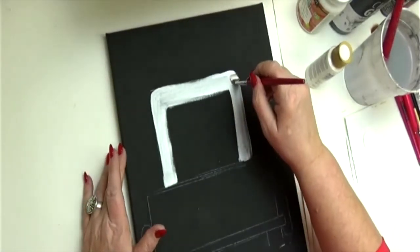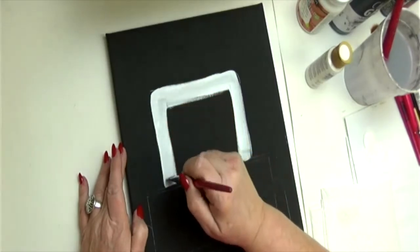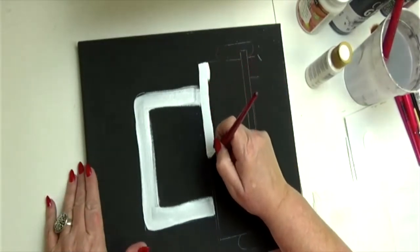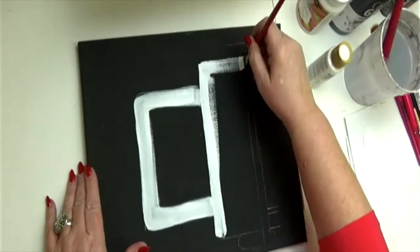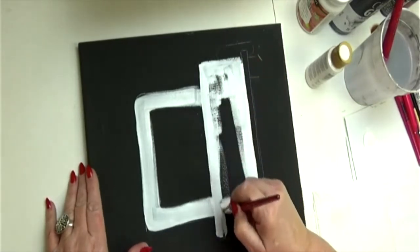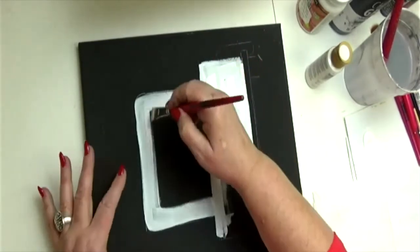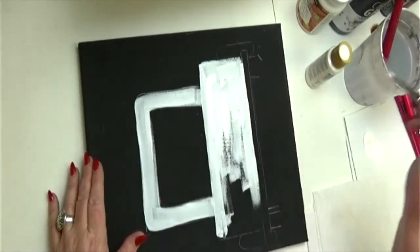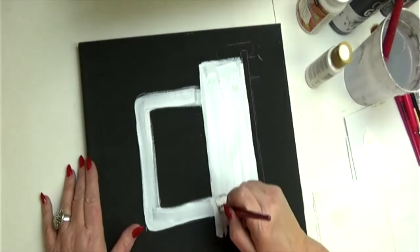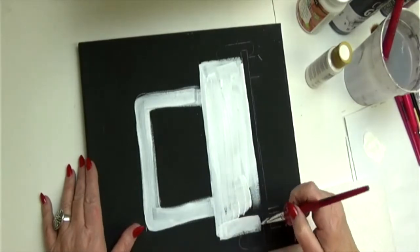Okay, so I'm just using the side of my bristles as a measure, and those brushes work so well. They're my go-to brushes. I like to call them my go-to brushes because I use them for all of my acrylics, and I just love them. So I'm making the rectangle box here of the truck. You can see I am doing this truck in sections, right? The top part, the frame of the truck. Now I'm doing the rectangle. If you find that the area you're painting in is a little dry, always go into your water with just a little peck of water, and that'll help spread the paint a lot better.